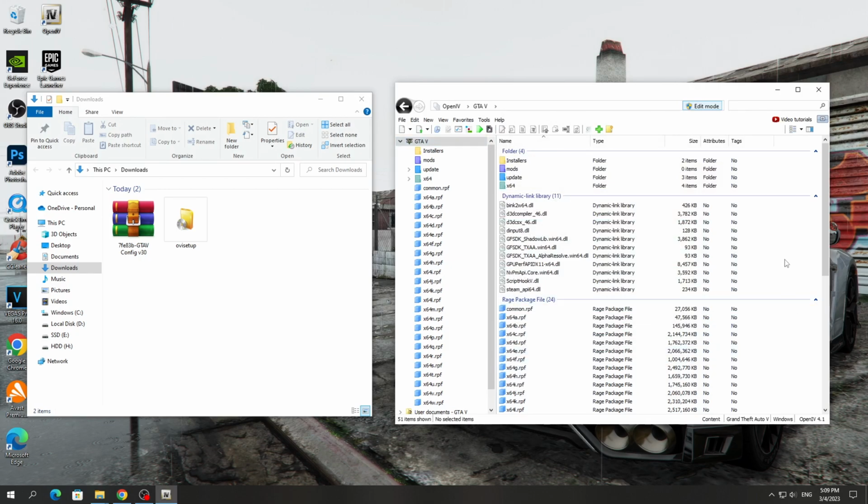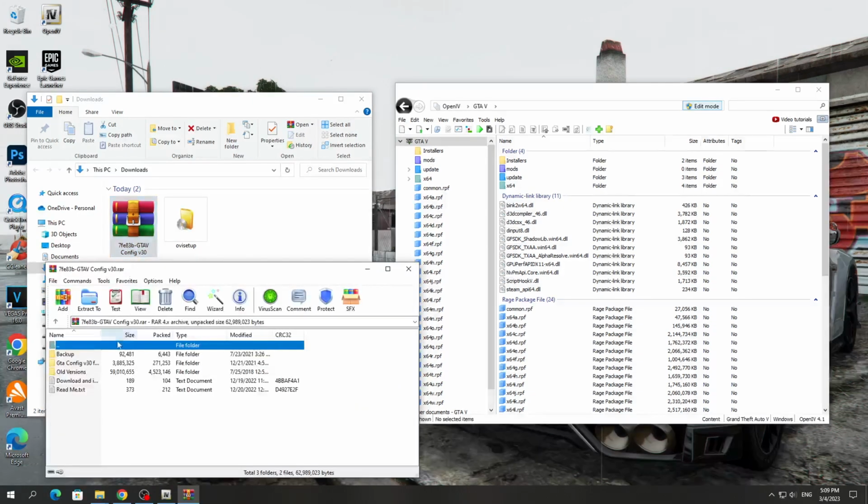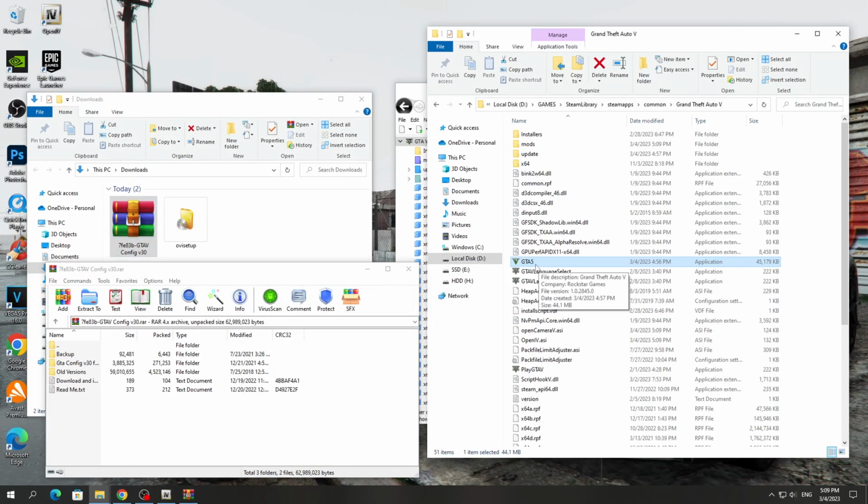Now we need to install the Gameconfig file from the archive. Gameconfig must match the version of GTA 5. Whichever version of GTA 5 you have, the same version you need to select for Gameconfig. Game version 2845 is the same as Gameconfig version 2802.